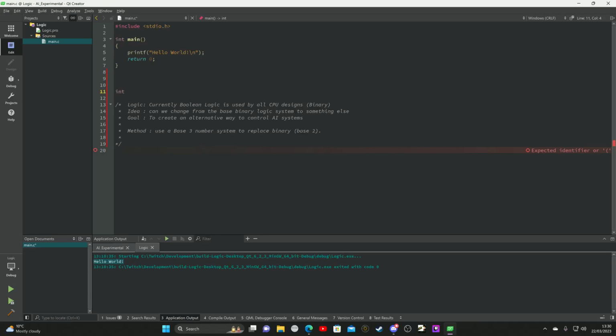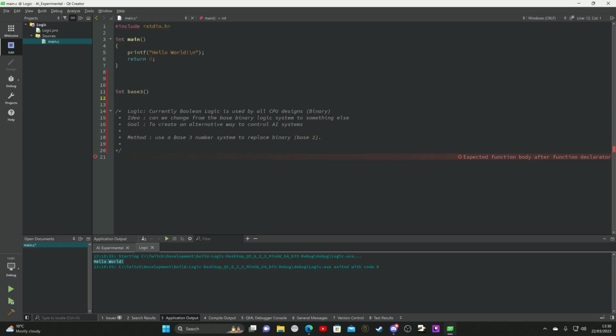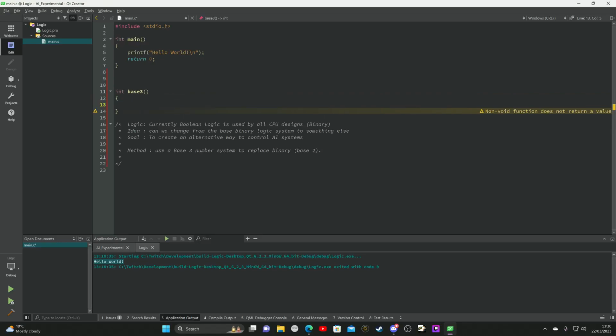So we can have an integer. It'll need a name. We'll call it base 3. And for base 3 we'll need some brackets for its inputs. And there we go. It does nothing, so we can just return 0, because it doesn't do anything.